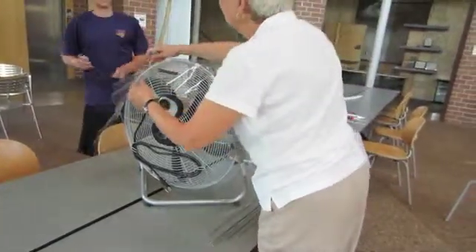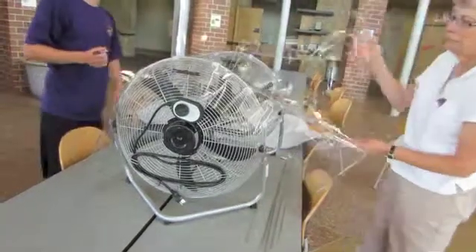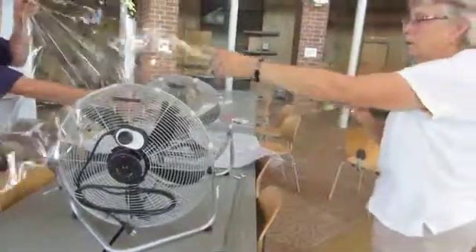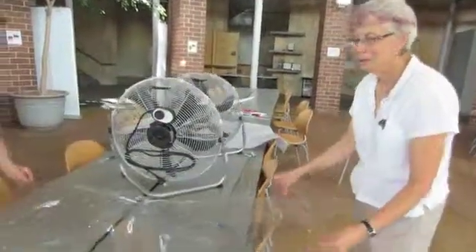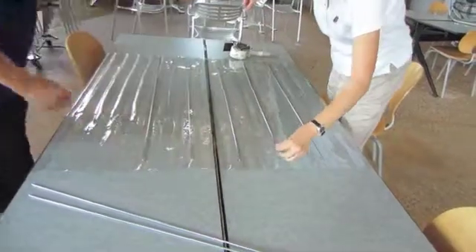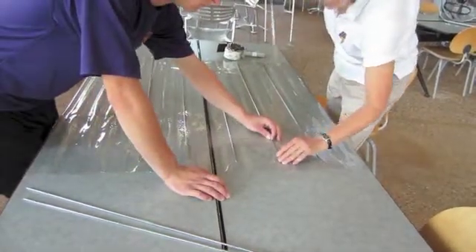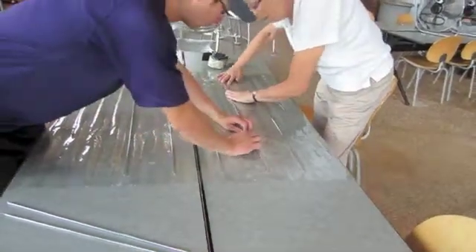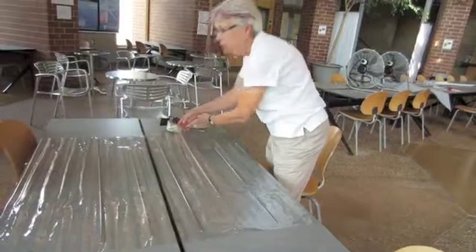One, two, three — and you want to mark out at the rib the fourth and the fifth. And then rather than marking on the other side, if we just fold this up and over, we can duplicate it from the first one, and that way we'll know that we're going to be equal. So we're just going to tape these down and move that one over onto the line just a little bit. This doesn't have to be a perfect job, and it's a great one where you can get your kids to help you with.